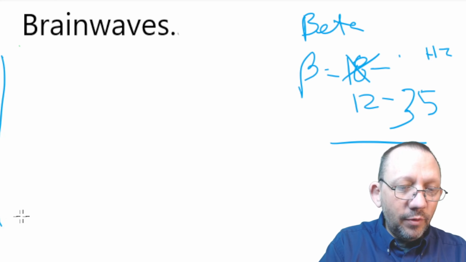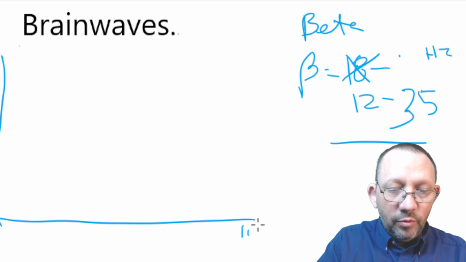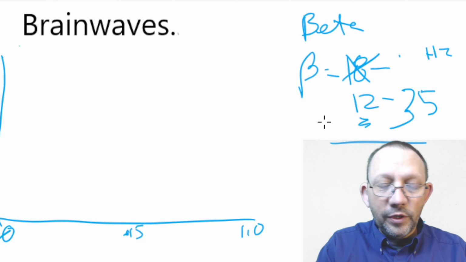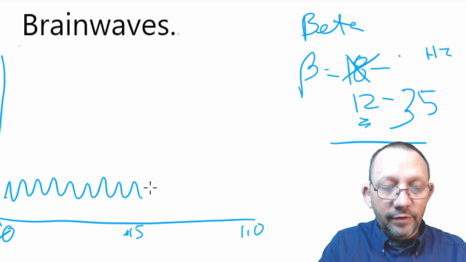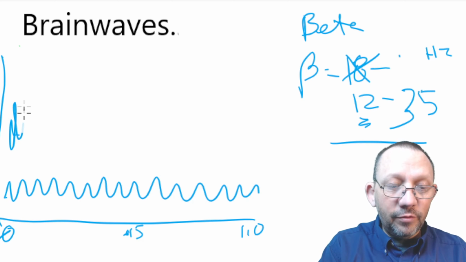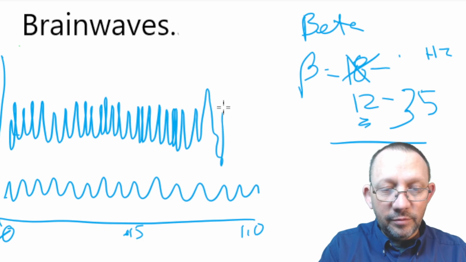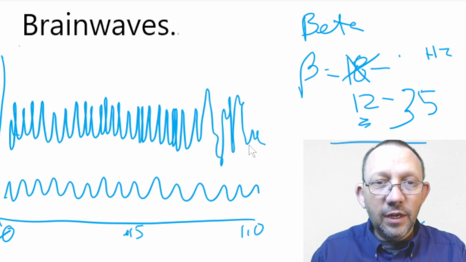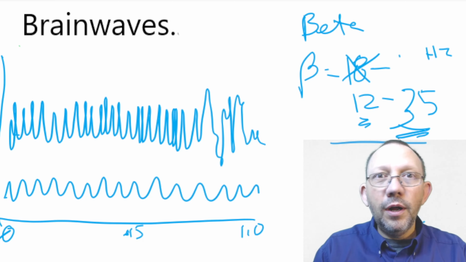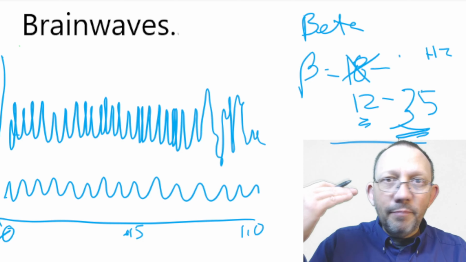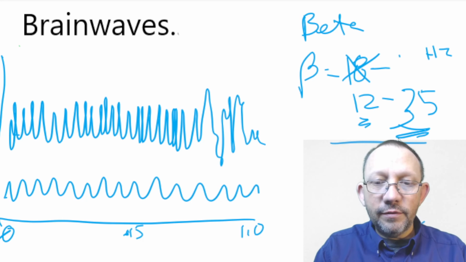So we have our timeline way over here. We go this way, we've got 1.0 seconds, 0.5 seconds, and 0 seconds over here. We're going to have somewhere between 12 and 35 cycles, which is going to be a lot more, right? Maybe something like this, and then sometimes they go up and down, depending on the activity. That's more attentive. Like maybe right now we're attentive, we're paying attention, we're trying to do things, we're checking the keyboard. I'm in beta definitely right now because I'm working on this kind of stuff.